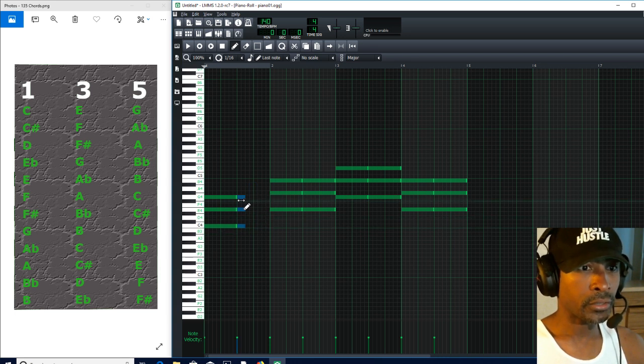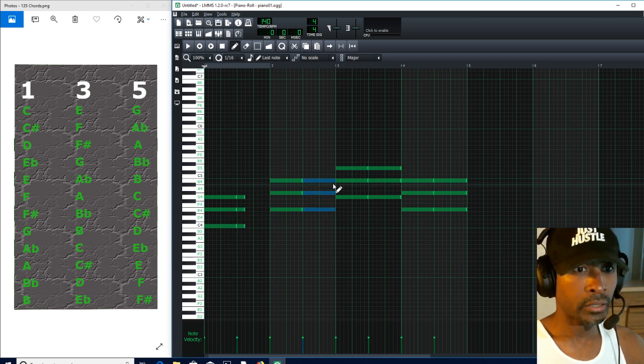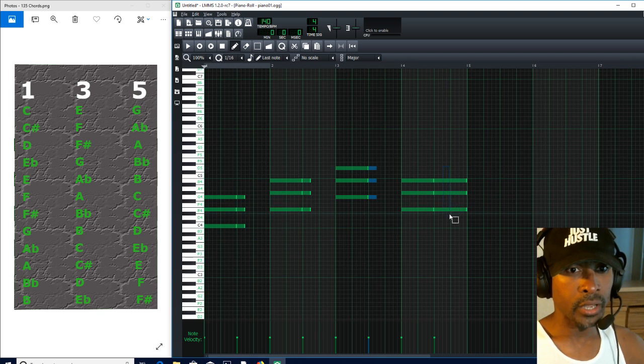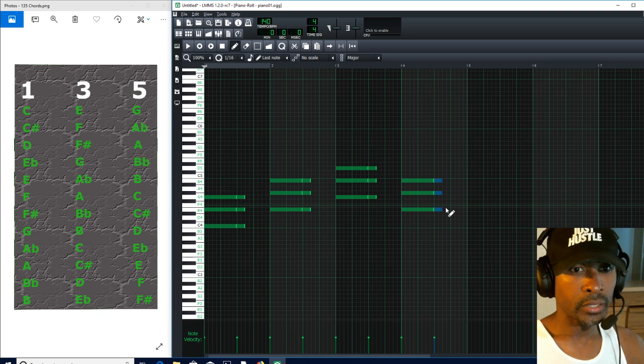Next thing that I'm going to do is I'm going to hit Control left click, and now I'm going to shorten all these notes. Okay, Control left click, and I'm going to shorten all these notes to 1/8 notes. I didn't do that here. I have to do these separately. Control, select, shorten all those notes at the same time. I'm going to hit Control, select all these notes, and I'm going to shorten all these notes at the same time. And that's a left click and a drag with your mouse.